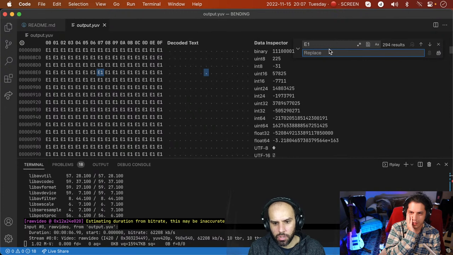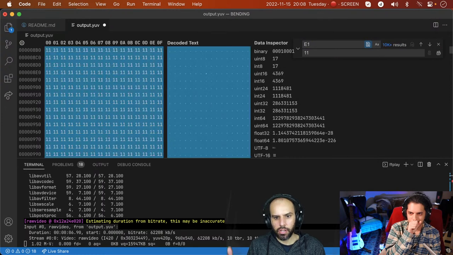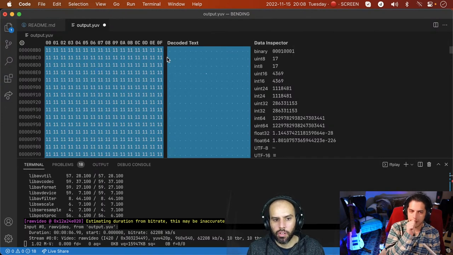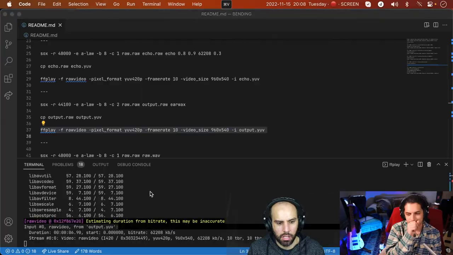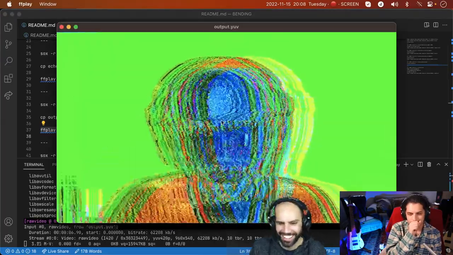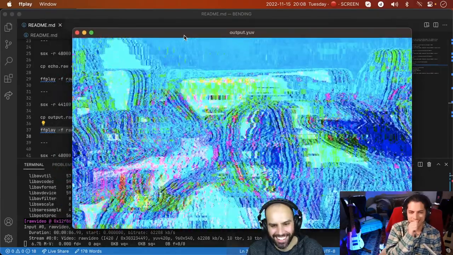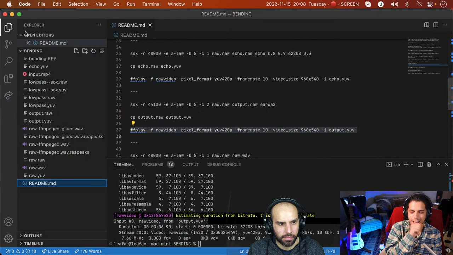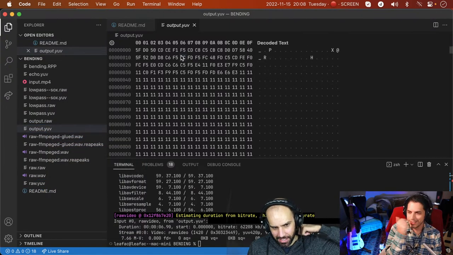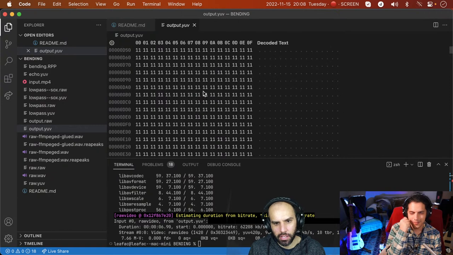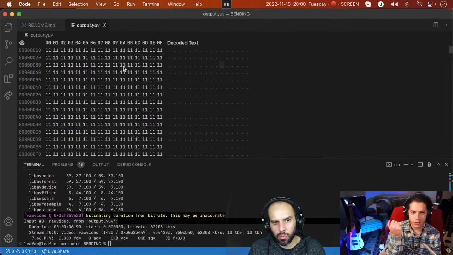So let's do something like 1-1 and let's do binary search. Sure. And that's replace all. Oh, the replace all button isn't available. Oh, there you go. I think it's just because it's finding so many. No, you know what it is? I cannot click on the thing. I have to tab to it. But whatever, I'll take it. Okay, I will play that. It's still all green. Ah, I guess it's harder than that. Things are harder than things. But we got it to 1-1. E1 was replaced and nothing changed. Too close to 1-1?